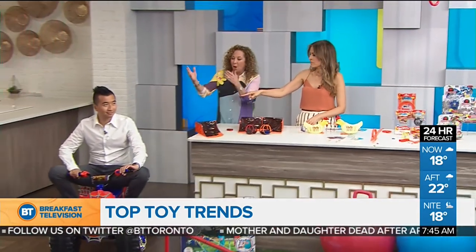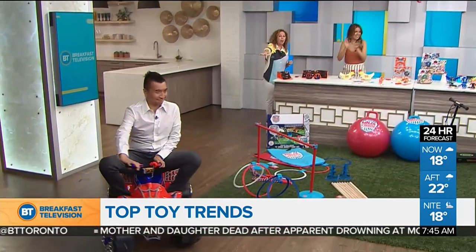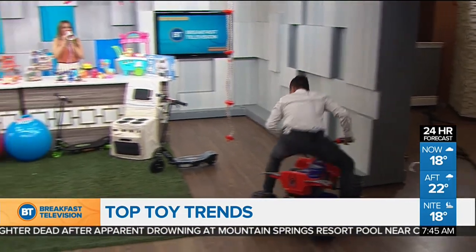From Kid Tracks, we can feel like Spider-Man. We can go save the world. This has awesome traction. Look at the wheels on that. Take this in the backyard. It's going to go over any home. But Winston's not done.